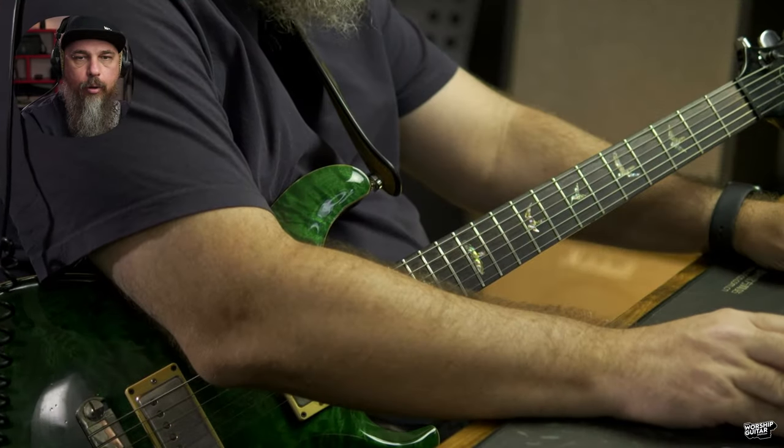So I just want to make sure that we are good to go here. I've just got to put this on Do Not Disturb, and we just have to do a slightly different sound check on this one. So Kenan, if you don't mind, just let me know what the level of the track is here. And then I want to jam along to this, and I'll break down the parts as well.